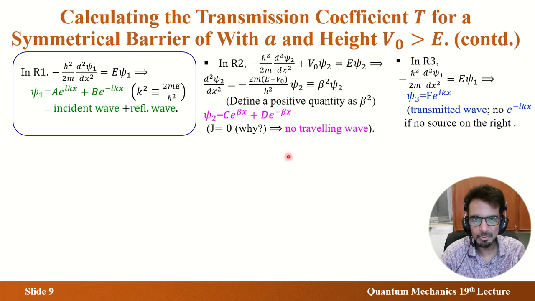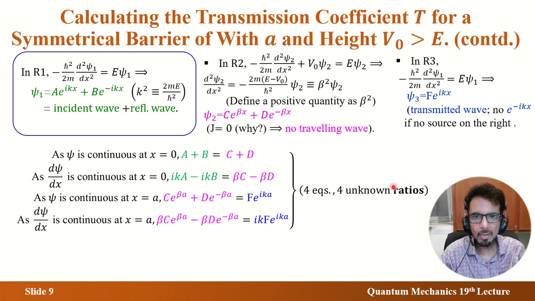Now, coming to the actual calculation, how many unknowns do you have? K is not unknown because there is energy, and energy and K are related. Once you find K, you find energy, or once you know energy, you know K, so in that sense it's not unknown. Your unknowns are A, B, C, D, you may count 4, and F, 5, but we have to find the probability and transmission coefficient, their ratio. So how many ratios do you have? A and B is not 2, the ratio is only 1, B over A, C over A, D over A, F over A. How many? 4. So for 4 unknowns, you need 4 equations.